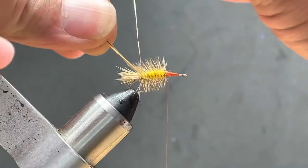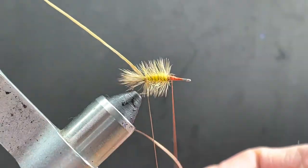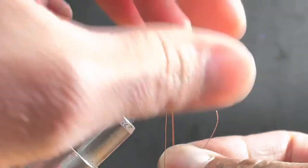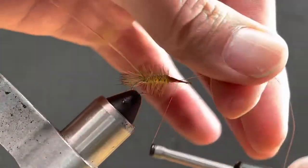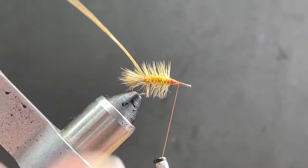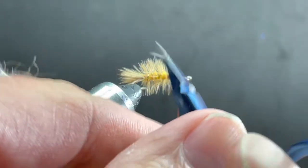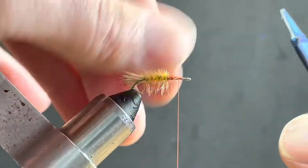All right, I'm going to take my wire and wrap in the same direction that I was wrapping my hackle. If you've never tied one of these or an elk hair caddis, it sounds counterintuitive, but actually it allows you to bring your wire forward at about a 45 degree angle going forward and not trap too many of the barbs. And we'll tie this wire off coming forward. I'm going to keep some pressure on that wire when I helicopter this off. Very good. Switch hands. Pressure, pull it forward. And you kind of tease everything and groom everything. If you've got some stuff that's sticking out that you don't like, now's a good time to get rid of it. That way you're not doing it in the middle of when everything's on. Okay.